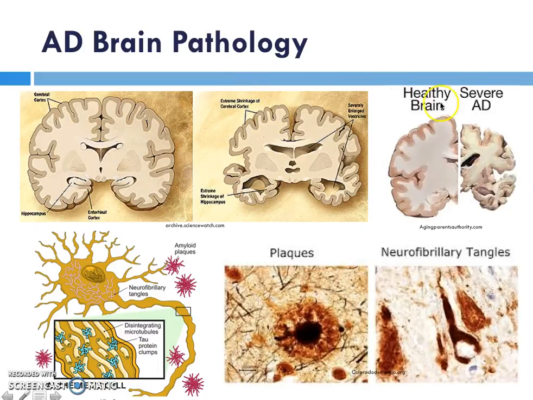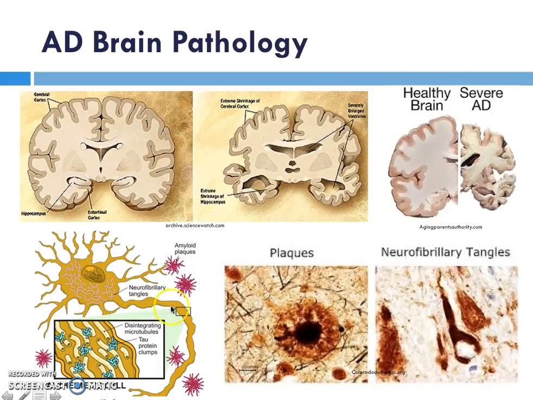This particular schematic here, I think, is more telling. So this really shows us the difference between a healthy brain, age-matched control, and a severely damaged Alzheimer's brain. So this was from advanced stage Alzheimer's disease, right? Here, what we can actually see is the plaques that I showed you in the last picture.